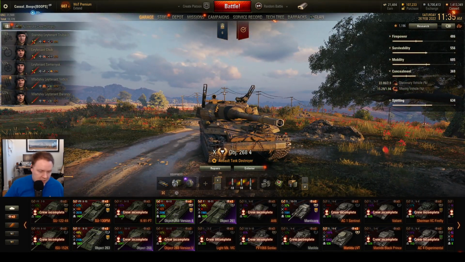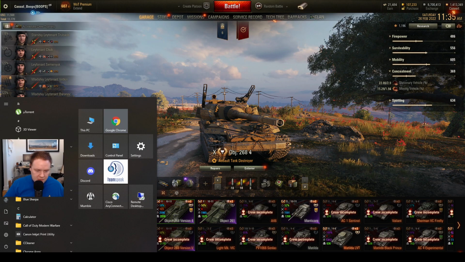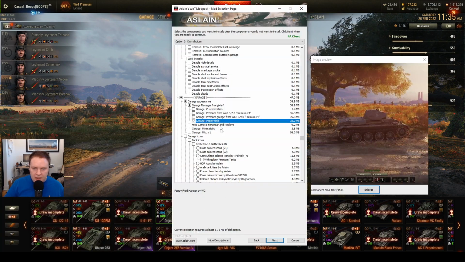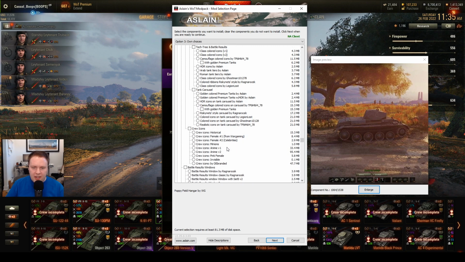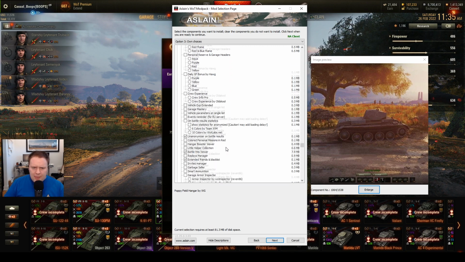So that's that. Let me see here. I'll get back to it. Okay, so that's the Hangman. You can also make it minimalistic too. There's a lot of different things here. Garage icons, yada yada. I'll just try to keep speeding this up here.